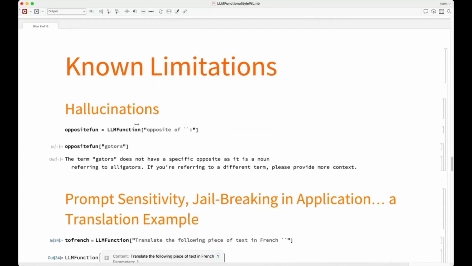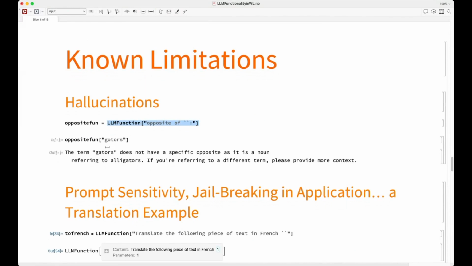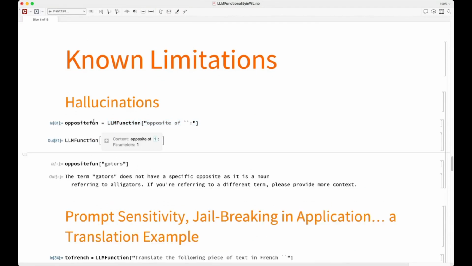So again, no guarantees: limitations are hallucinations, and with the opposite LLM function, we can try again.